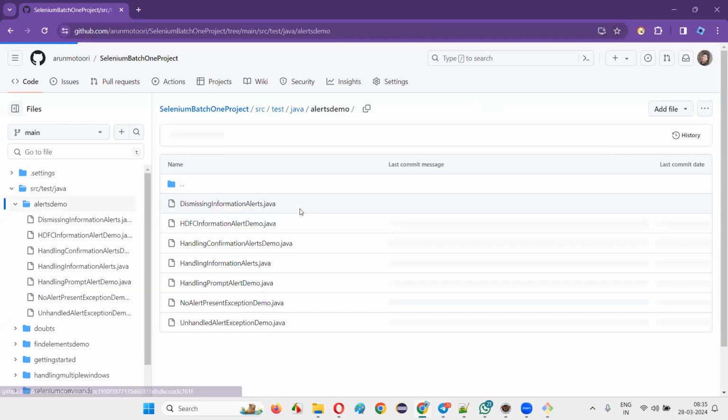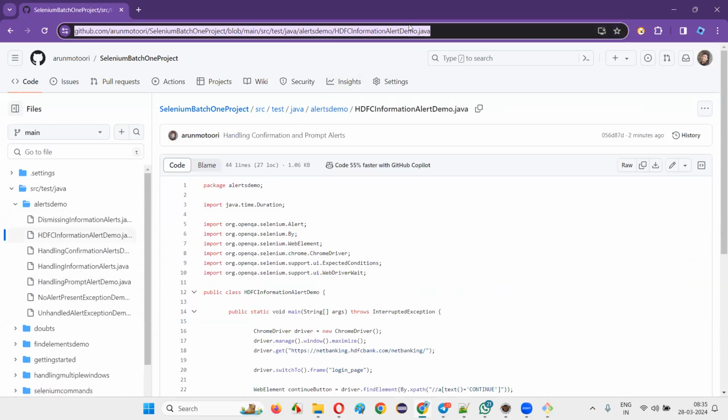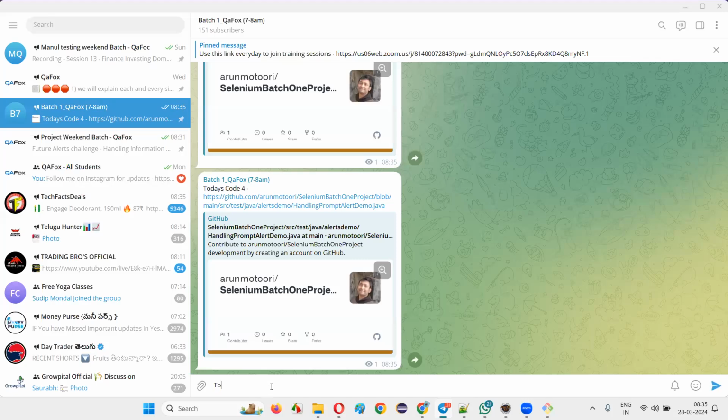Finally, HDFC information alert, today's code 5.